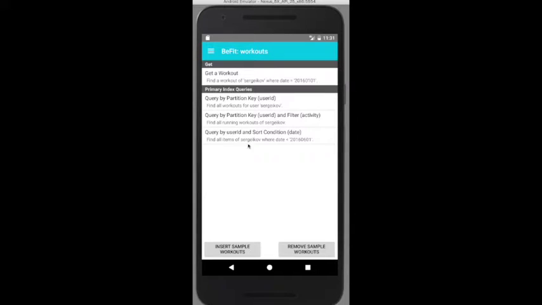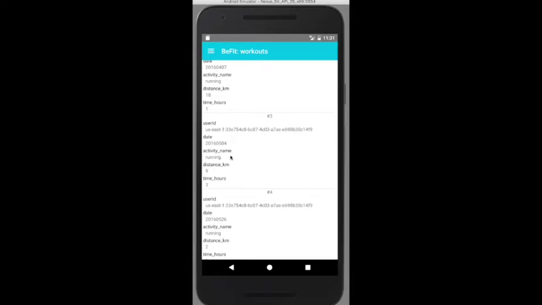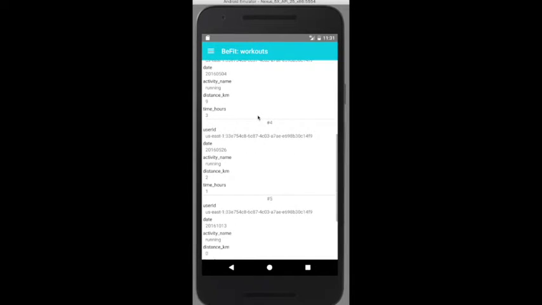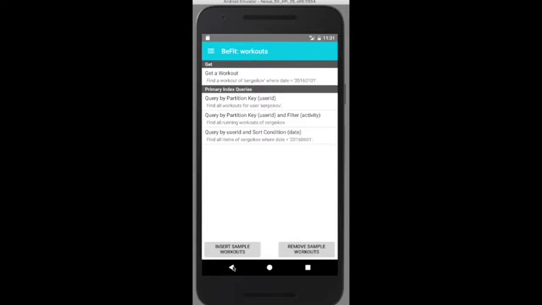We can also try and filter only the running workouts of the current user. You can notice that all of the records that were retrieved have activity name equals to running, because that was the condition of the query.